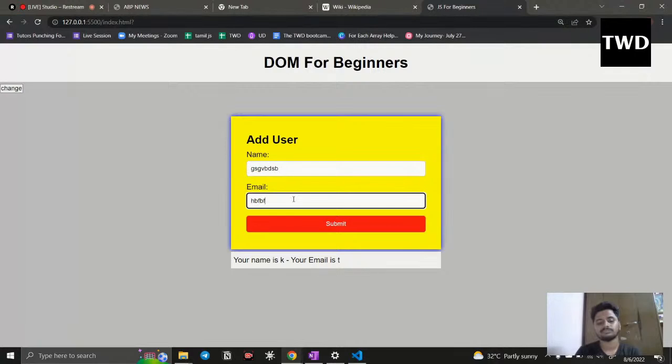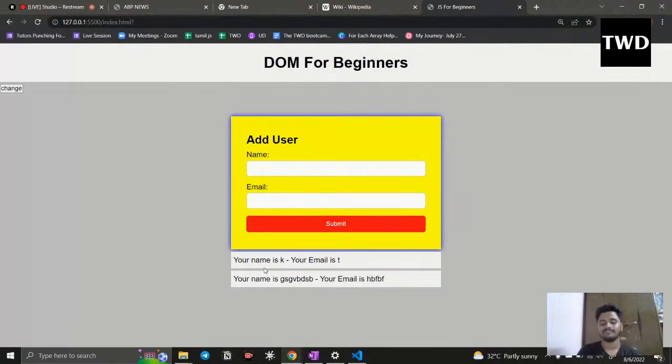Another email and password I'm entering, and you can see it keeps on appending, right? So this is creating an element, this is appending an element, this is changing the style. And for removing it, you just use dot remove.